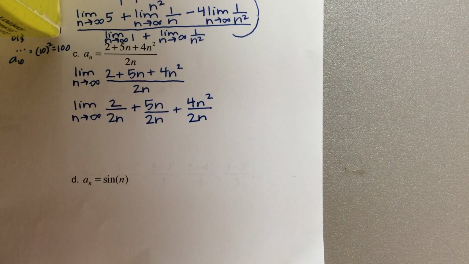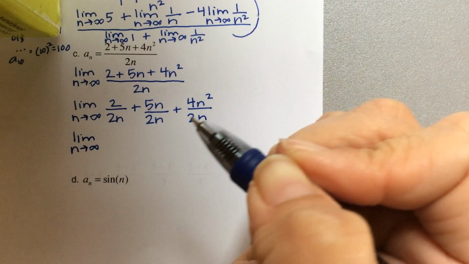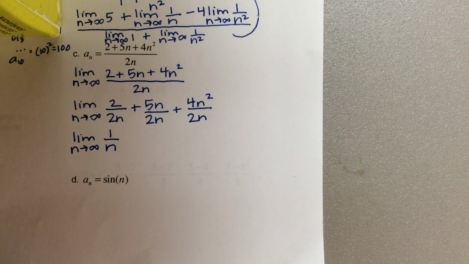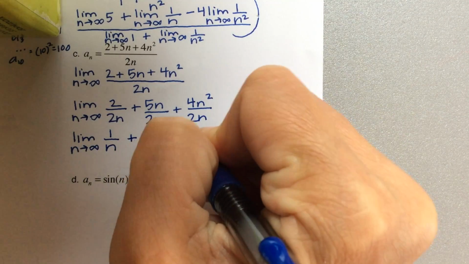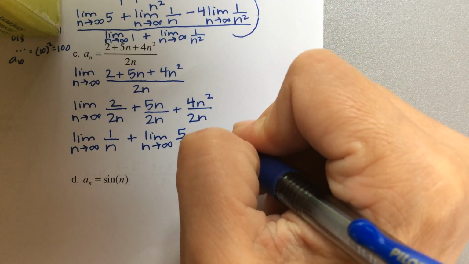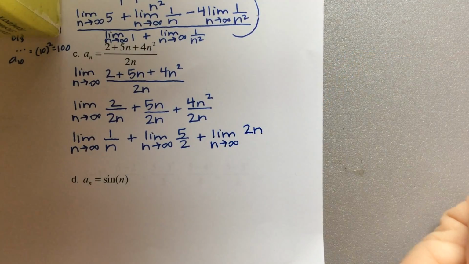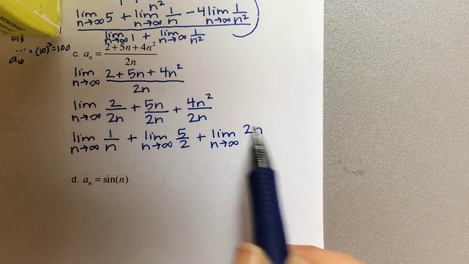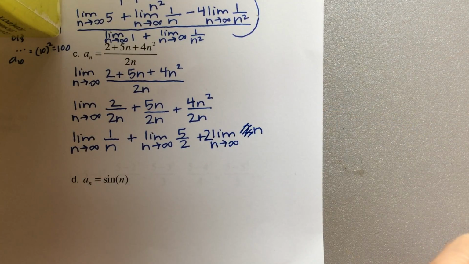So we have that right there. So our next step is going to be to simplify. And at this point, if you're getting good at this and you want to split up your limits at the same time as you simplify, that would be fine with me. So that's what I'm going to do right here. The ends are going to cancel here. And then on this last one right here, I have a 2n, and so because I have that 2n there, a more proper way to write this would be to put that 2 in the front since it's a constant.